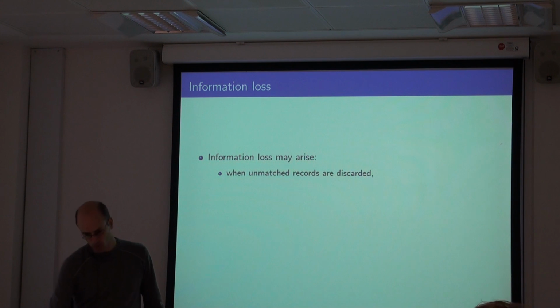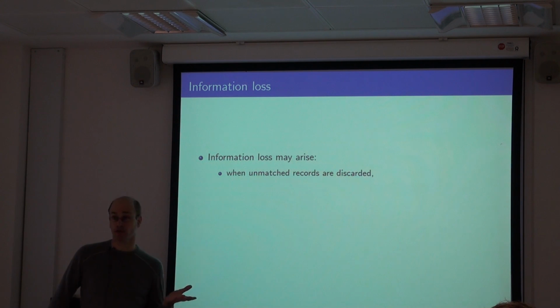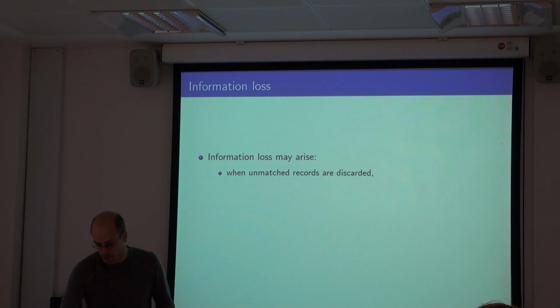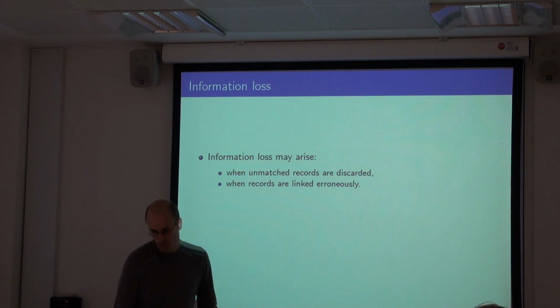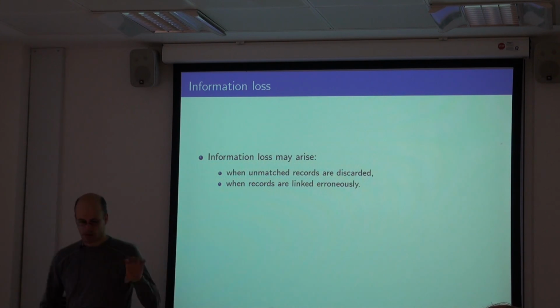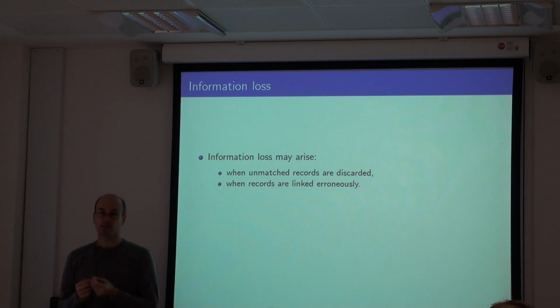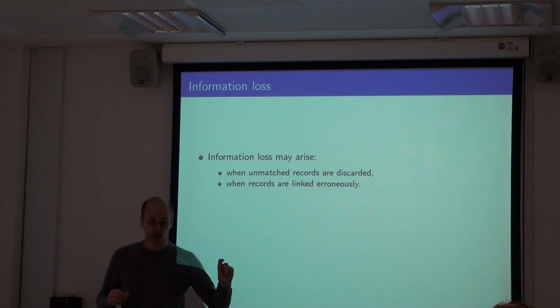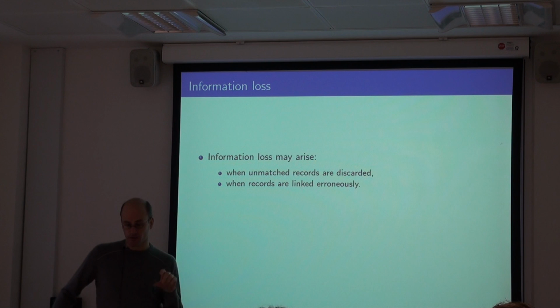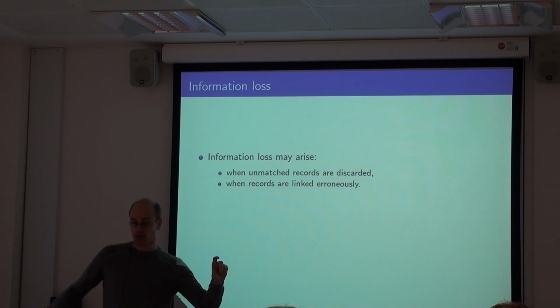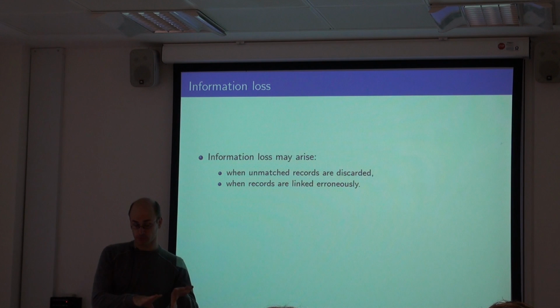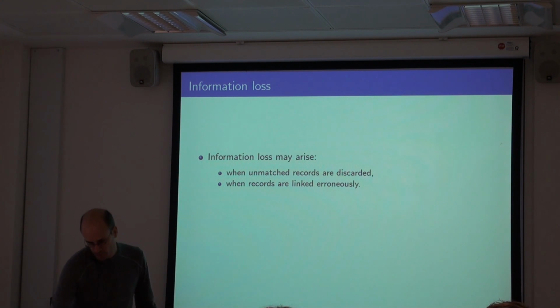Okay. So what do we mean by information loss? If you're matching two data sets and you throw out records that are not matched, then you lose information. So in some cases, maybe instead of throwing them out, you can use those unmatched records to provide some information for your estimation problem. If you have information on one unit and you link it to the wrong unit, then you're going to attribute the information from unit 1 to unit 2 when it should be kept on unit 1, and that can also lead to data loss.